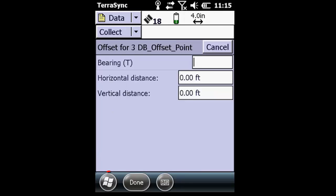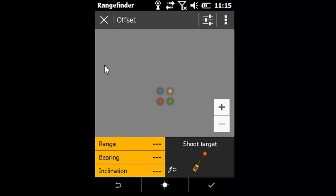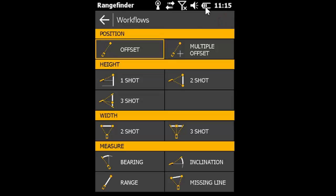Once we have the TerraSync offset screen open, we can then go in to access the Rangefinder Manager by tapping the Start button and the Rangefinder icon. When the Rangefinder program is running, we'll tap the button in the upper right corner of the screen and choose the first position offset option from the available functions, which will take the appropriate measurement readings and feed those into TerraSync offset fields.